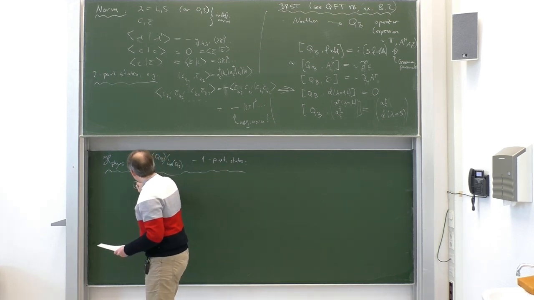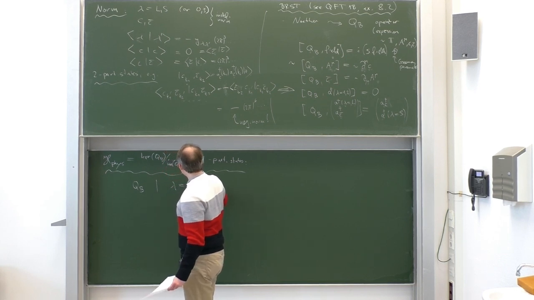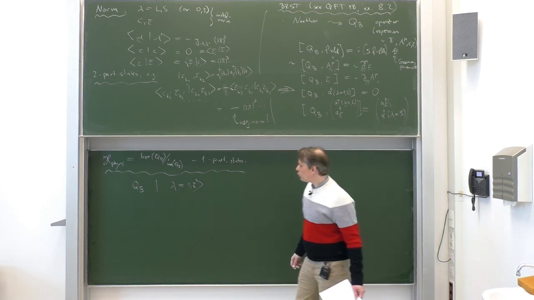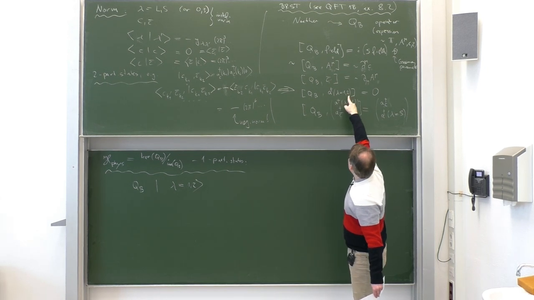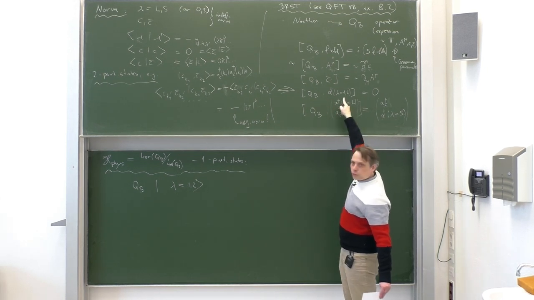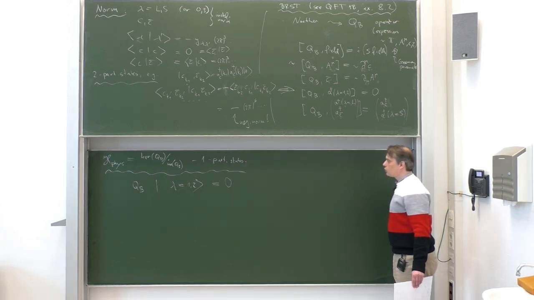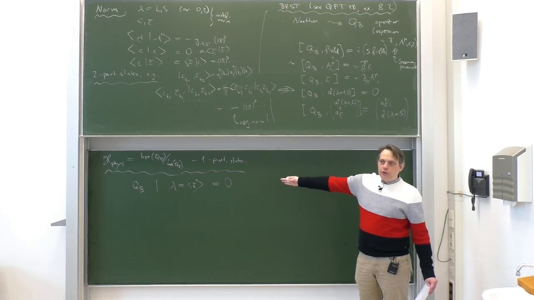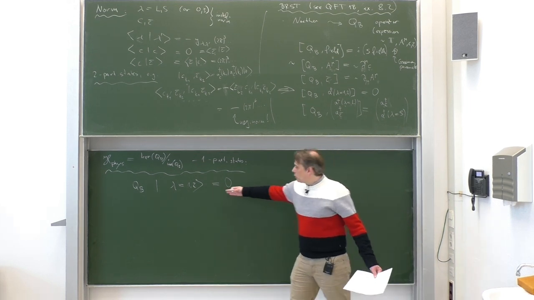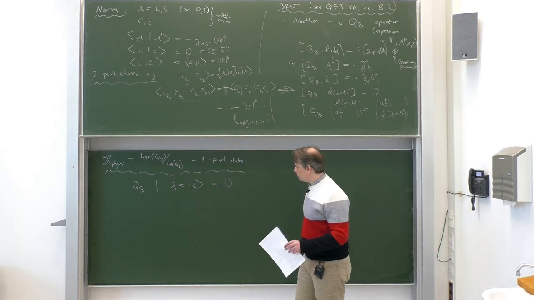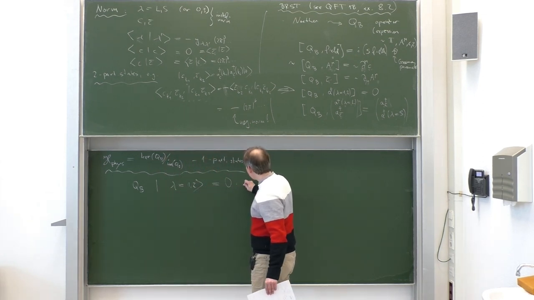Let's only look at one-particle states. So QB of the vector field states with transverse polarizations lambda equal 1 and 2. This is obtained by applying A dagger of 1 and 2 onto the vacuum. This commutes with QB, so we get 0. So these states are BRST invariant, and according to the notion of last week, they lie in this space V physical. So they are representatives of physical equivalence classes.